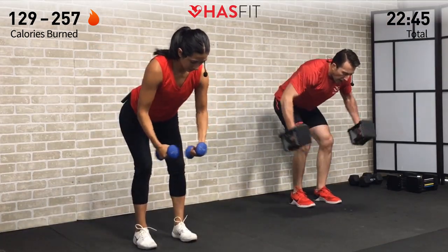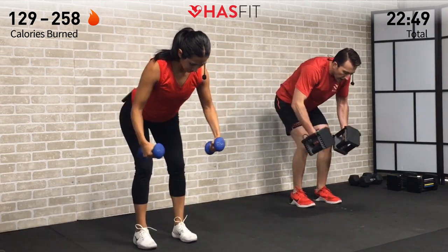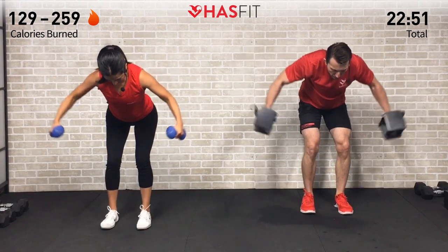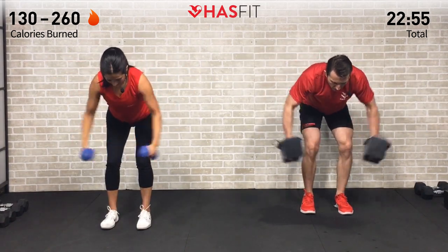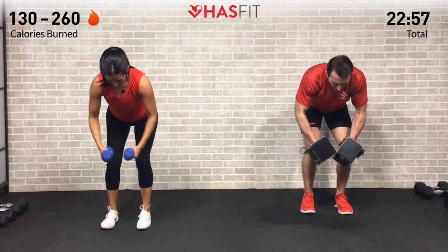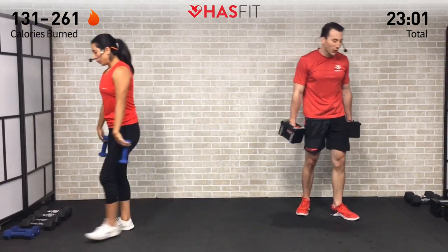Halfway point. Hold on, guys. Come on. Stay strong. You got it. Pushing through every repetition. Learning to love that burn. 2 more. You're stronger than that burn right here. Last one. Excellent. All right, to the floor.